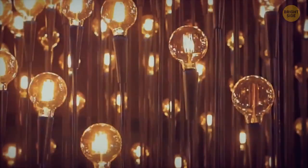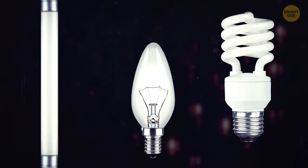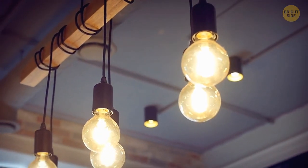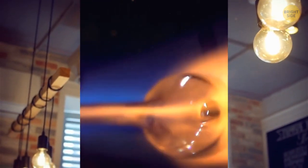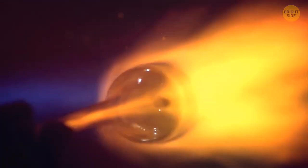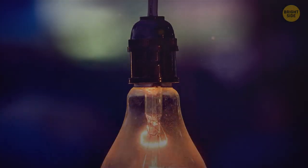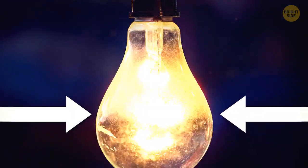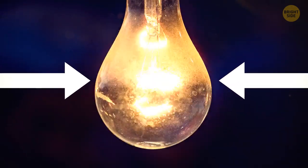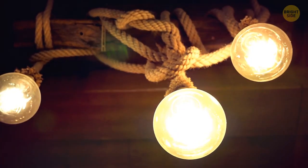We're now used to all sorts of modern light bulbs — some tubular, some shaped like diamonds, and some even twisted all together. Historically, light bulbs were round and the initial shape served a purpose in itself. It was mainly connected to the fact that glass bulbs were hand-blown, which gave them the round shape to begin with. The hidden practical reason was that the light bulb filament needed to be at the same distance from every surface of the glass sphere. The easiest way to achieve this was to make the glass in the shape of a globe.